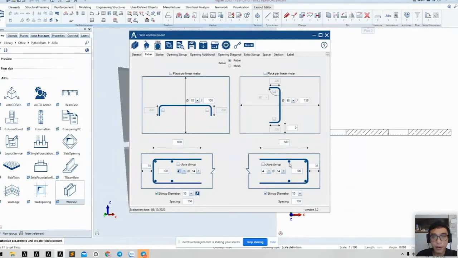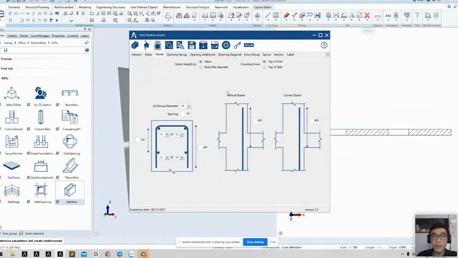The same for the end. And here in the starter tab, we can define the starter length. And also we can add a startup if it is necessary.